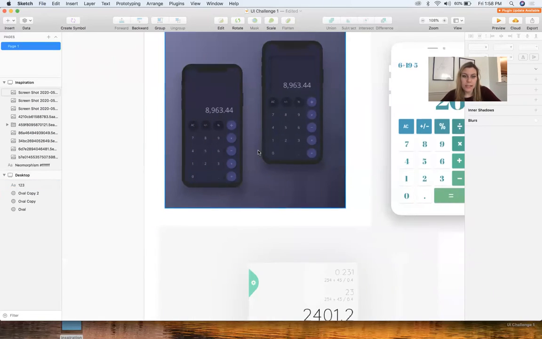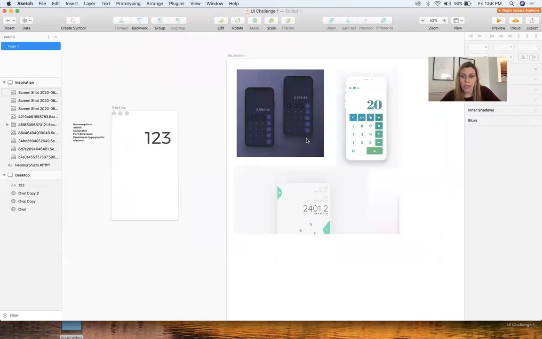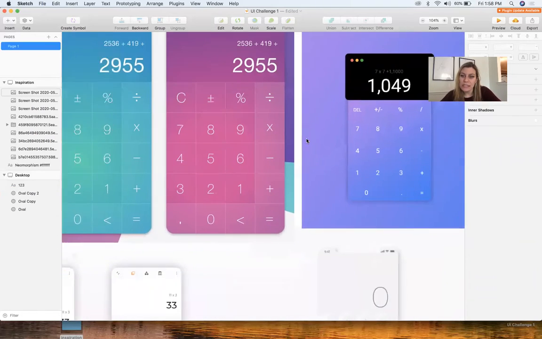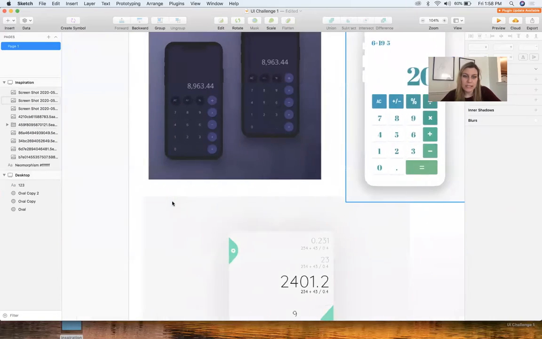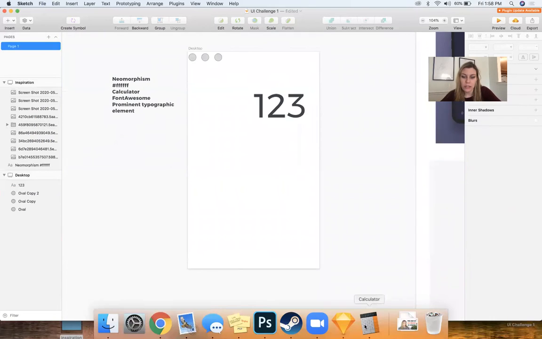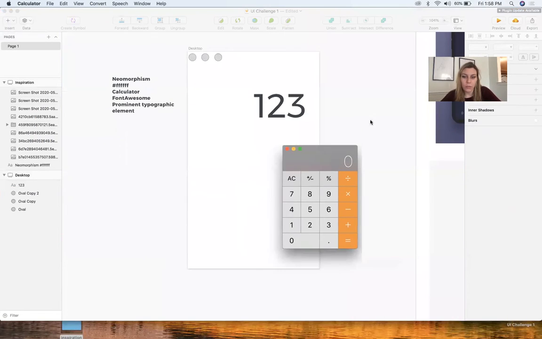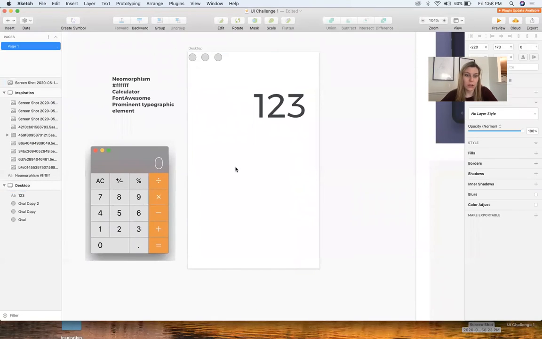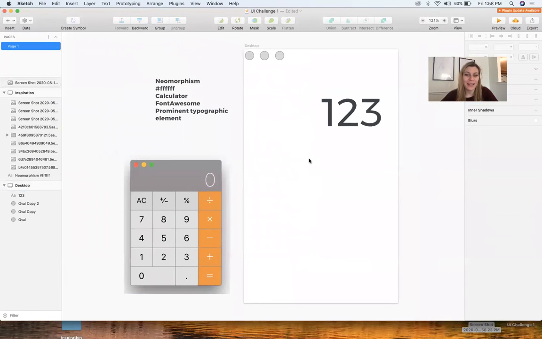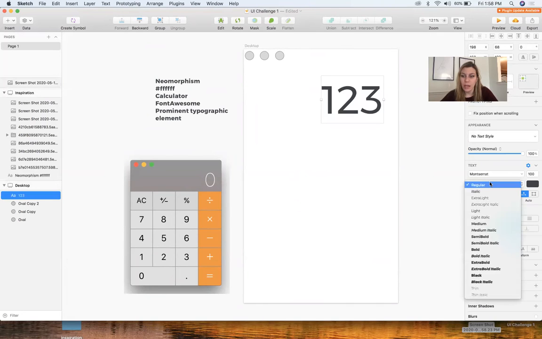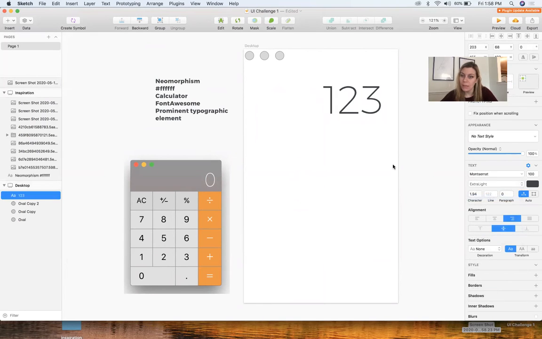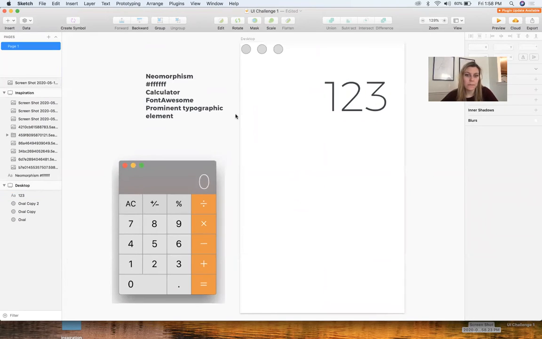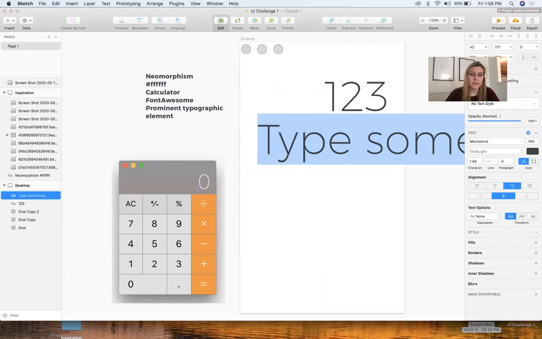So next, I also have to include all of these buttons. And it looks like most of these are using a pretty standard button layout. I think I'm actually going to just use the Google calculator and copy what symbols are on this. So we're going to go ahead and take a screenshot of this. And we're going to use this as our basis for our calculator. But obviously, our calculator is not going to look anything like this. So we're going to put this up top. We're going to make this extra white, maybe. Yeah, that still looks pretty good. And then we're going to go ahead and fill in the rest of these buttons.